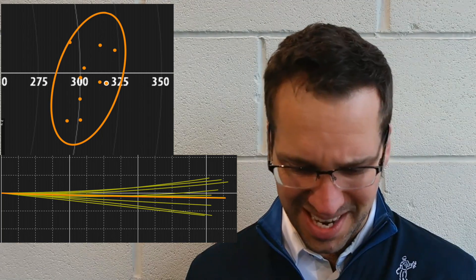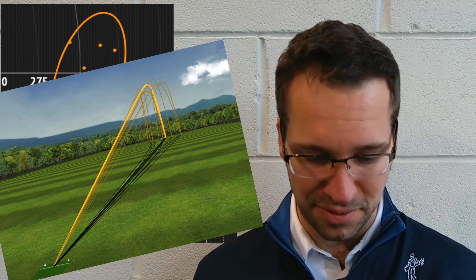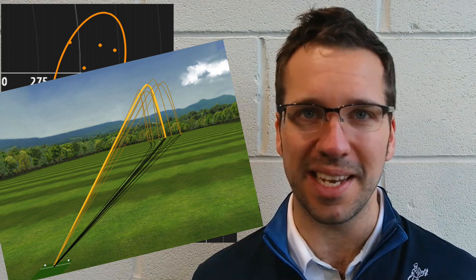I'm pretty pleased actually. It's been a good week — definitely better than last week when I was trying to lift my left foot up in the air. I hope you enjoyed that. This is definitely something I'm going to take into my swing, not only my driver swing but my full swing as well, because I was striking those quite well for the amount of effort I was putting in.